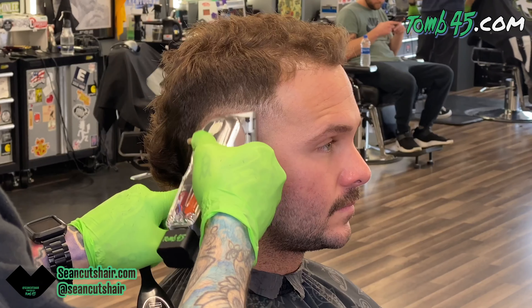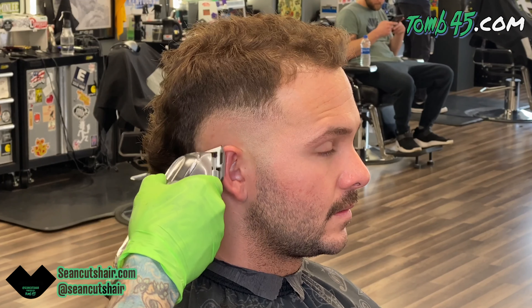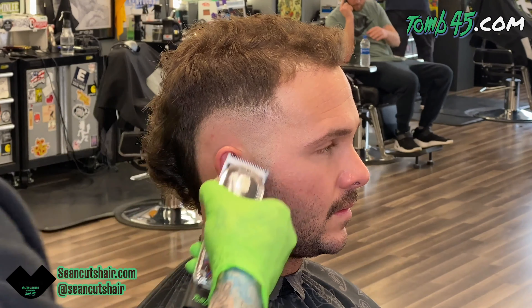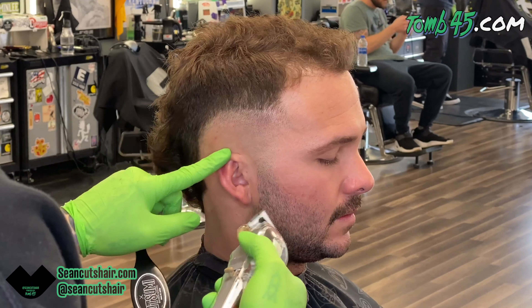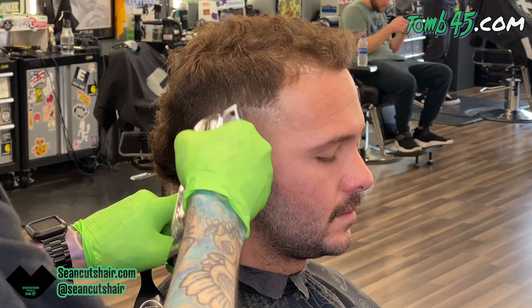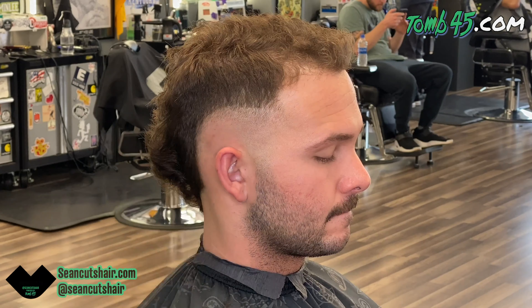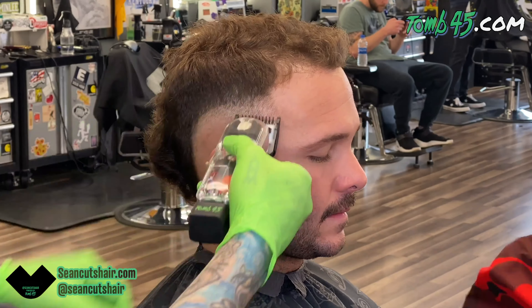I was going to do a beard tutorial as well on this one. I posted a picture a little while back — you can see he shaved his beard off right before he came in. But he has a really full five o'clock shadow beard. I've done the A-Rod faded beard on him before, where basically it's just a top beard line and the rest is faded out. I do plan on doing that sometime. We'll see what ends up happening with all this and when we get back in the shop — hopefully soon I can get him to come back in. He is a pretty frequent client, so hopefully next time he comes in, I'll have a little bit of a beard and we can do that for you guys.